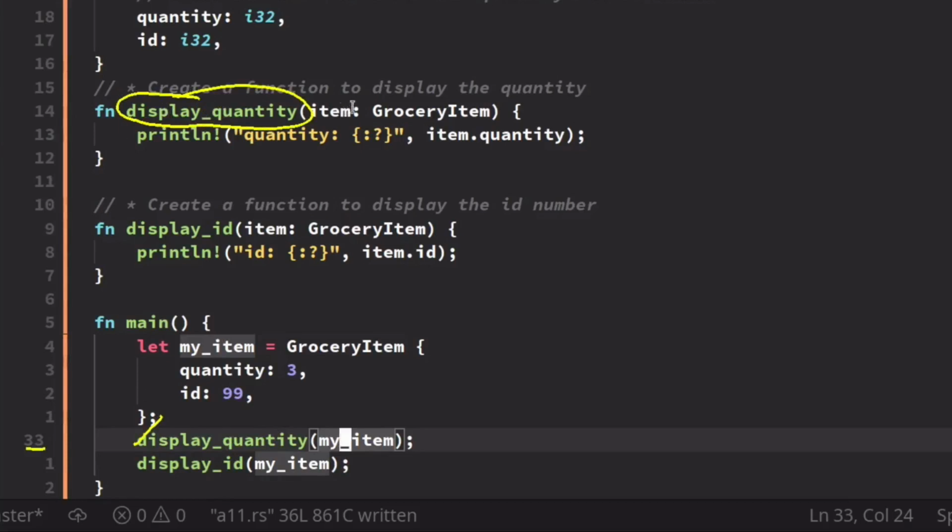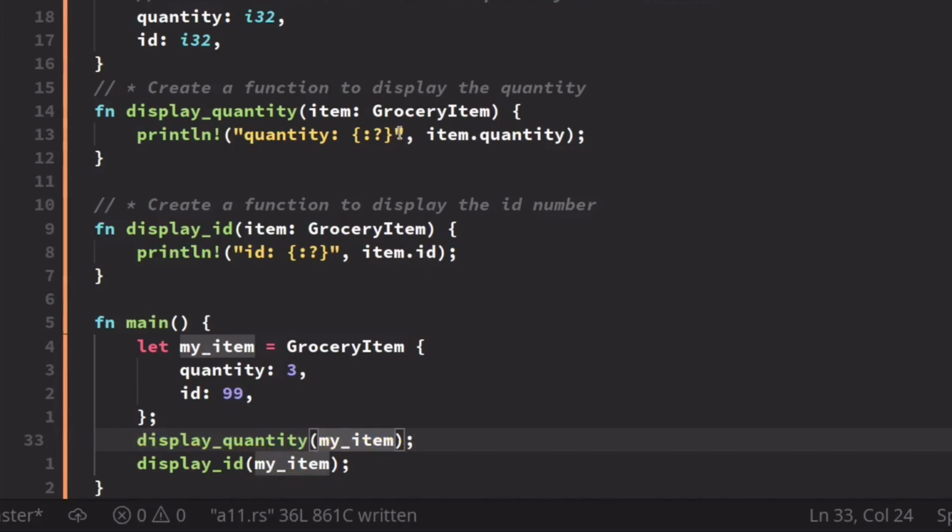This means that once this block is completed, the grocery item will then be dropped by the display_quantity function, and the memory will no longer be available. So once display_quantity is called, my_item is no longer in use. So when we try to use it again here, we can't because it was deleted in the display_quantity function.